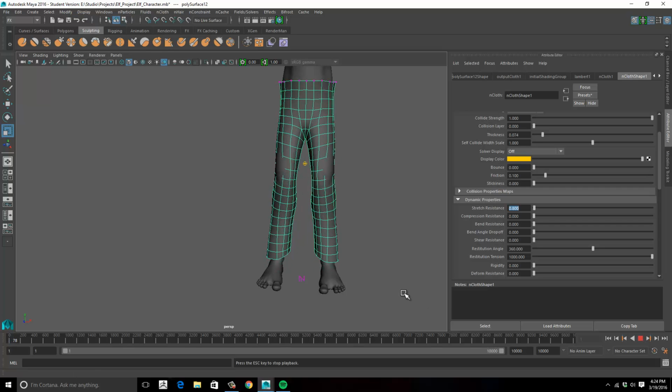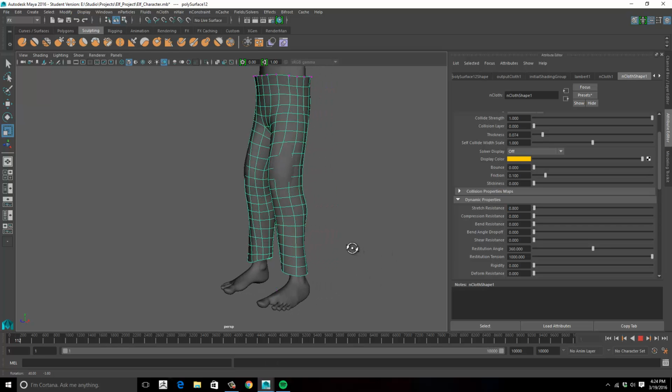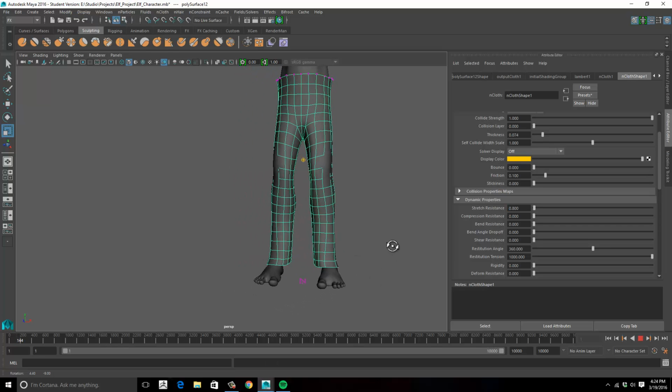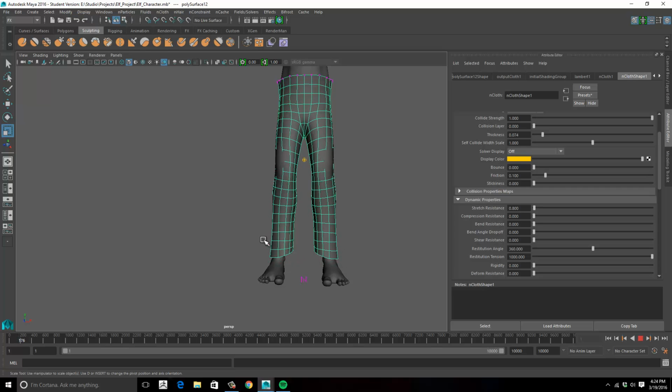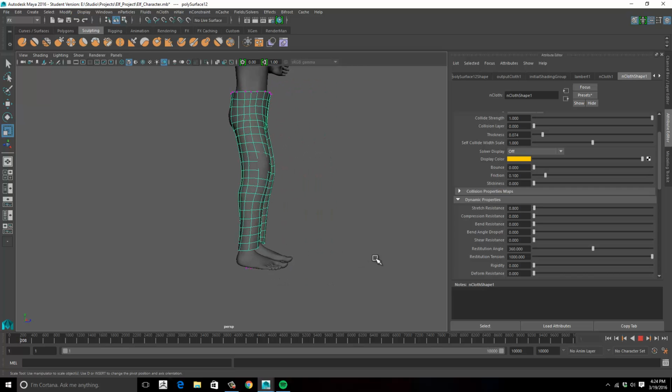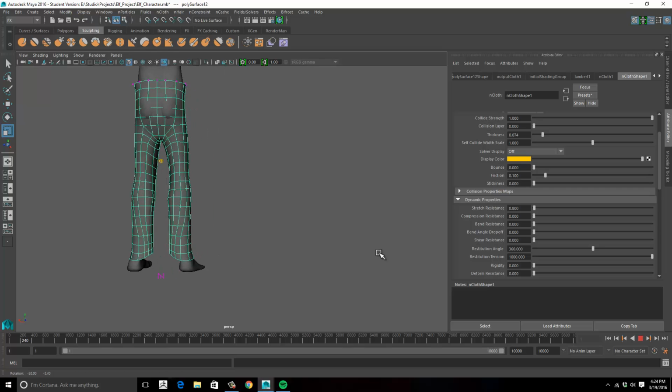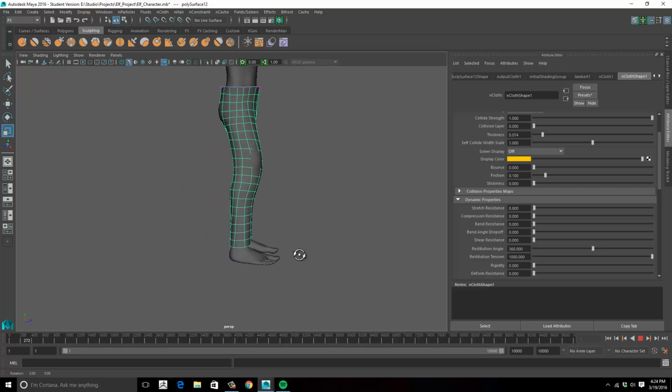And if I like the look that's giving me, I just don't like how far down that's going, I can always just delete those bottom polygons.